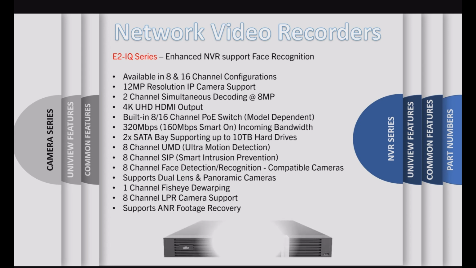So moving into the IQ series variant of the E2 models, this NVR has all of the features from the E2 series, but also gains face recognition. And what that means is that this recorder can compare faces and let you know when it thinks that there is a match based on a percentage that you configure.